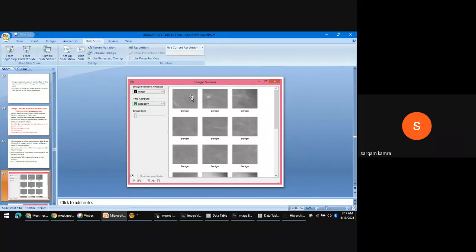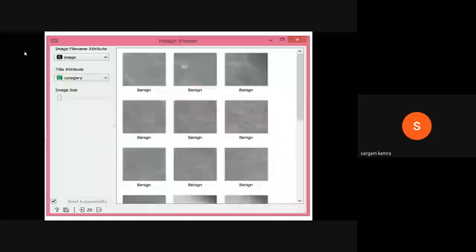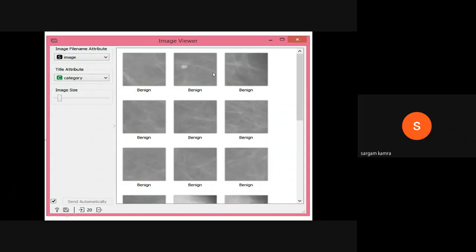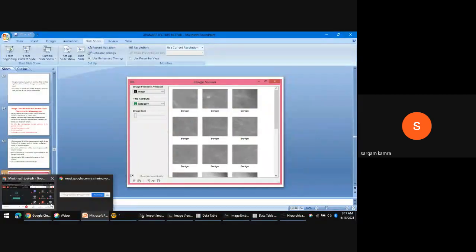We were easily able to distinguish earlier, because the pictures of the animals were quite different. Yes, sir, it was a drastic difference, but here, can you visualize the difference? Let me make it full screen. Can you visualize this difference? Benign, benign, benign, benign, benign. And if I scroll it down, similar sort of images are there for the malignant ones. Okay, just see here.